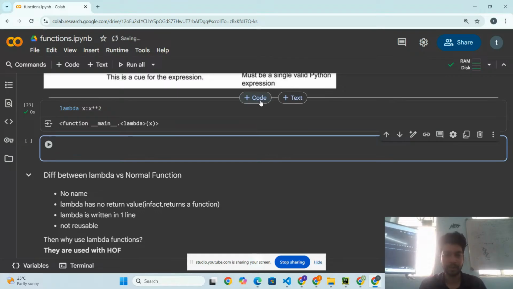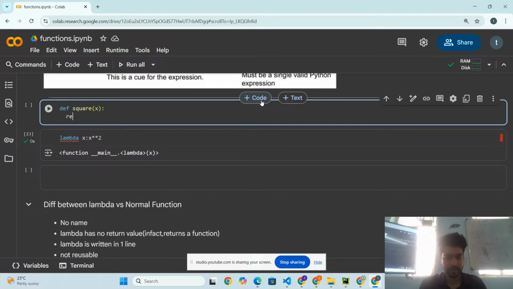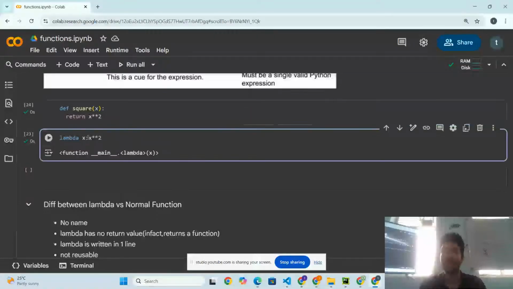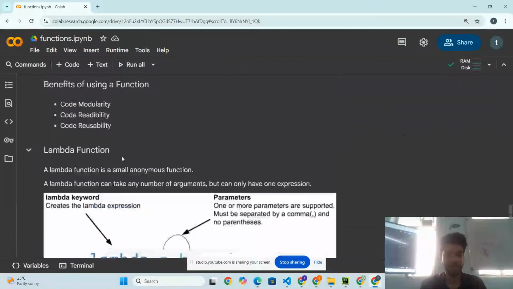See, once again, def square, it will receive x. What will I do with x? Return x star 2. Same thing I can write using a lambda function also, but a lambda function is an anonymous function, you don't have to give a name to the function. A temporary function.